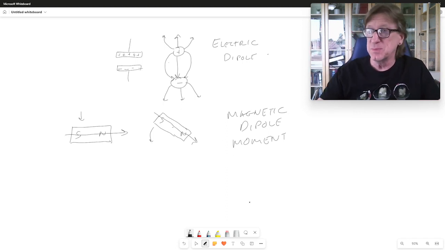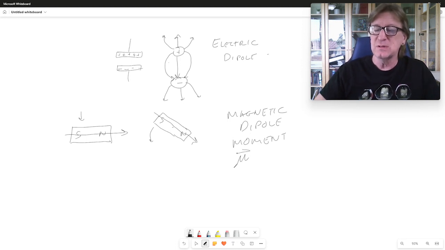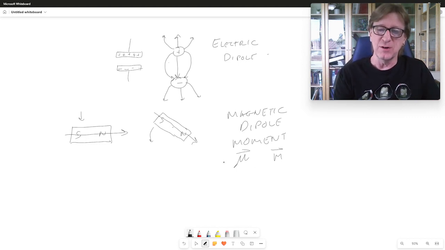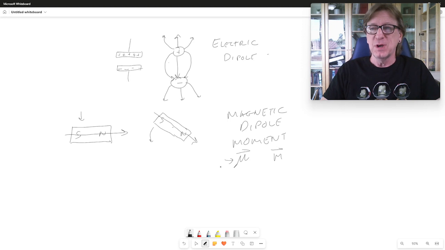And by the way, we need some symbols. We always need symbols for any quantity that we're talking about. The probably most commonly used symbol is the lowercase Greek letter mu for the dipole moment. You will also see the letter M. I find that confusing, even though it's pretty common in engineering, because it looks like a vector mass, which doesn't really make any sense when it comes down to it. So we're going to be using this Greek letter mu to represent our magnetic dipole moment. It's also just called a magnetic moment. But just be aware, you'll probably see that M with a vector sign over it before.